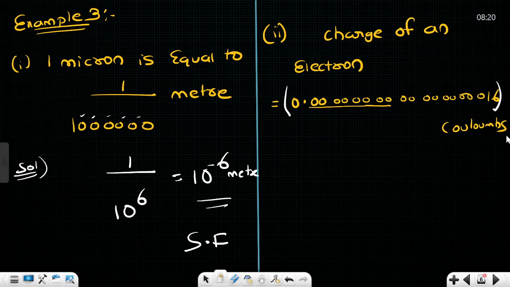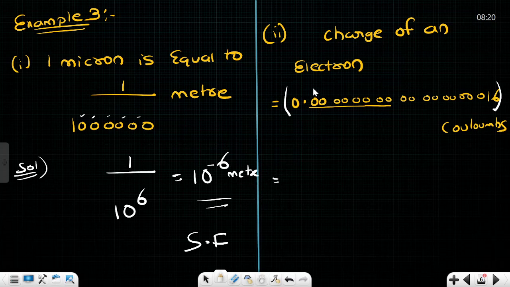You need not know what is Coulomb and everything. But for your general knowledge purpose, I am saying any particle will have charge because of electron. Because every particle is made up of atoms. Atoms are made up of electrons and protons, and they are charged particles. Electron will have negative charge, proton will have positive charge, which you might learn in chemistry.